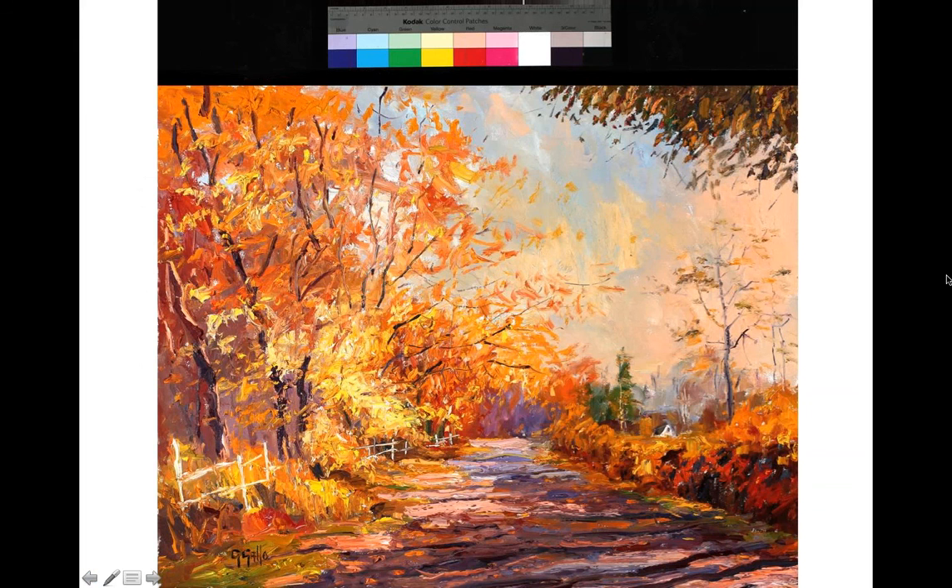Let's talk about color theory and George's Michael Harding oil colors. Hello, Karen and Michael — I've never painted with paint like this in my life. It's like painting with light. Some of the colors are a little pricier, but they're so concentrated that a little goes a long way. The cadmium lemon yellow is almost shockingly bright — you don't need to put out half a tube to get good color because it's so highly concentrated.